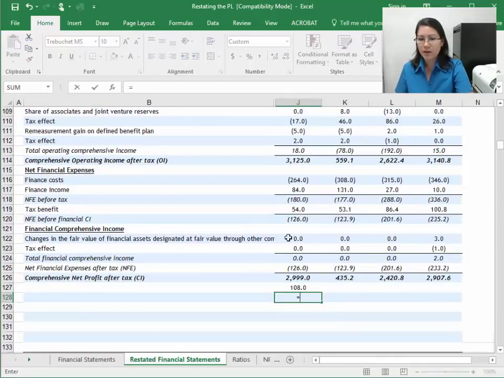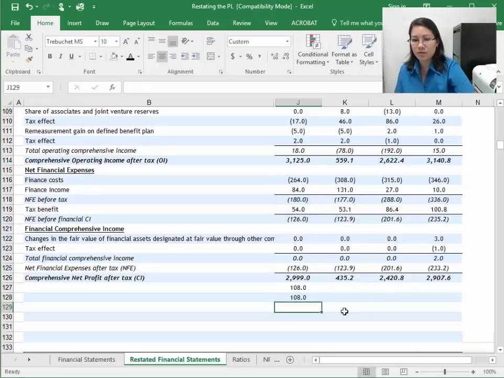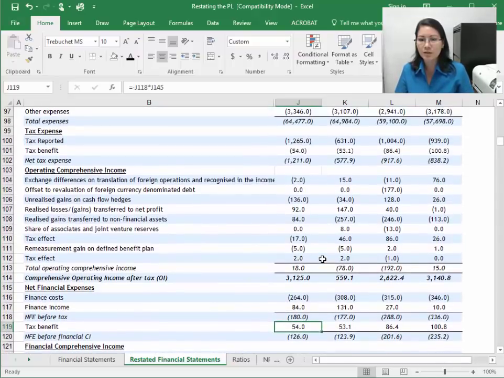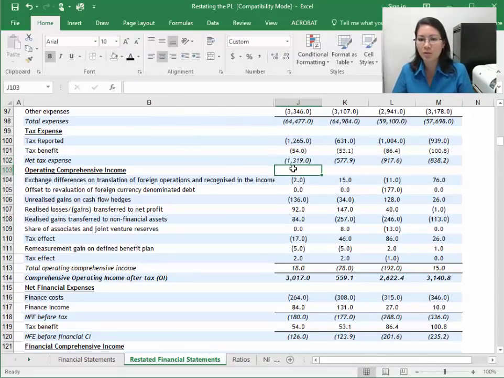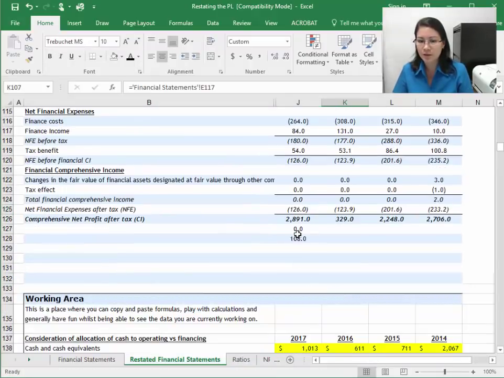I'm out by 108. Yeah, okay, I've done something with my tax. What have I done? Oh, it might be this formula. Yeah, sorry, I was right the first time. There we go. Yeah, now it matches.